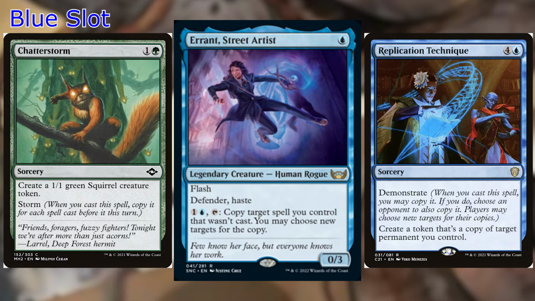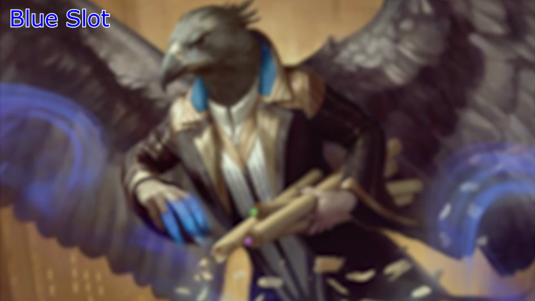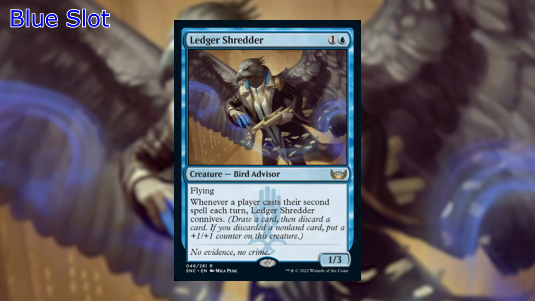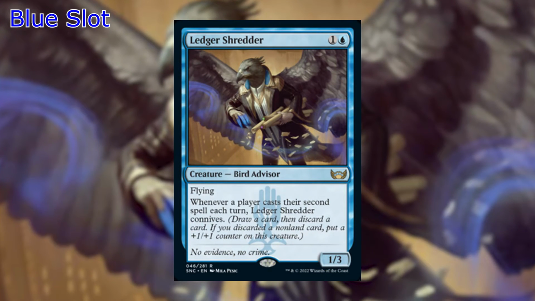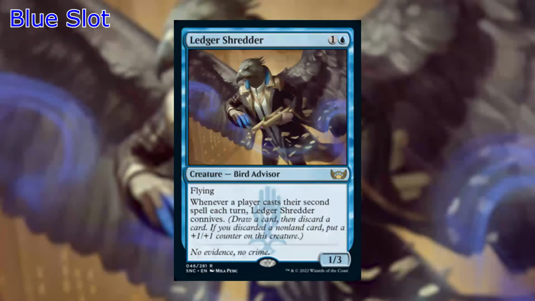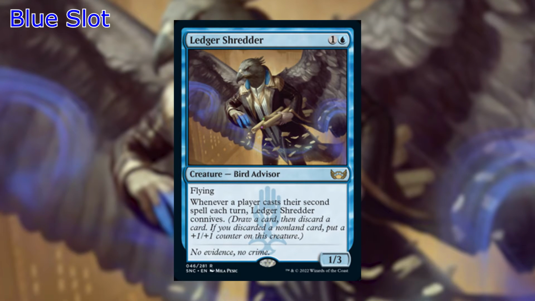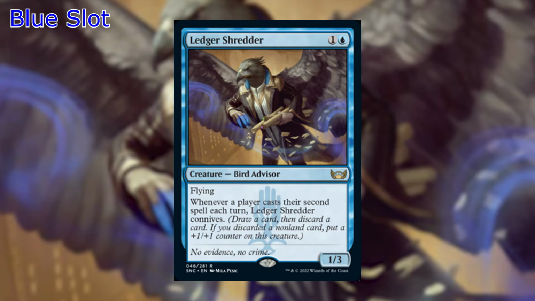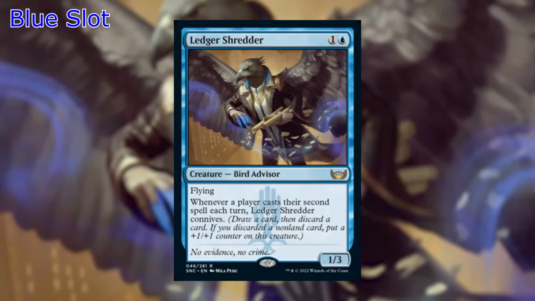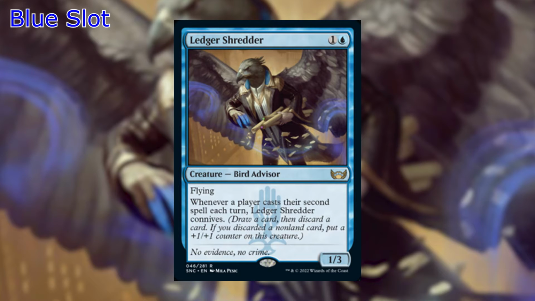Got it. All right, what did you guys go with? Got it. Lawrence, so I picked Ledge Shredder. One blue, bird advisor, flying, and whenever a player casts their second spell each turn, Ledge Shredder connives. Connives is a new ability, I had to look it up. Draw a card, then discard a card. If you discard a non-land card, you get to put a +1/+1 counter on the creature.